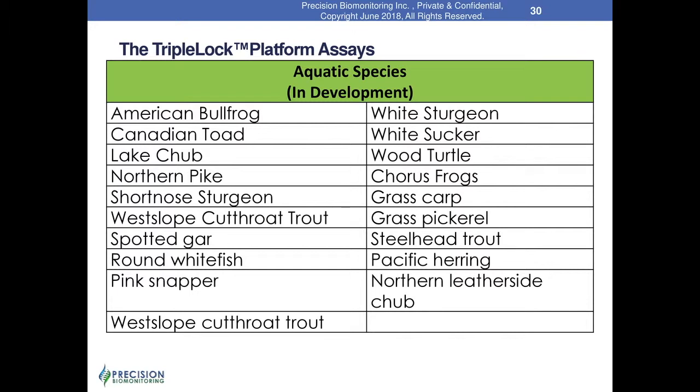The next question is from Celia Chui, and reads, if field samples are needed for validation, for example, from remote areas without existing sequences in BOLD, can PBI extract and amplify DNA from other tissue types, such as preserved or frozen hair samples, fin clips, etc.? Steve. Absolutely. We have extracted DNA from empty egg matrix from salamanders and from the mucus from American eel. So hair and fin clips are no problem.